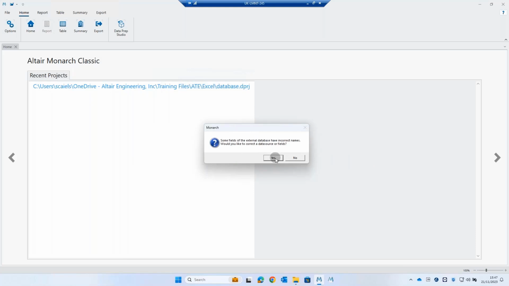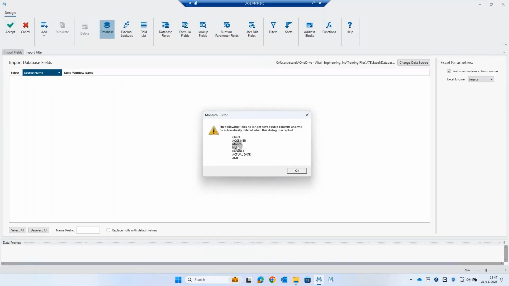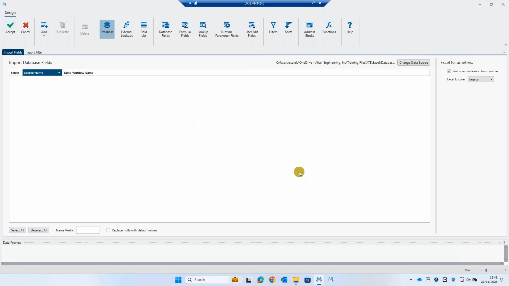We get the same warning, just saying that something's gone wrong. But this time, all of my fields are invalid because it's looking for data 1. You can see up here in the path. I'm not sure it's going to show on this resolution, but on the end of this path, it's telling me that it's looking for data 1, which was the sheet I selected. And obviously that's not working, so I've got nothing here at all.